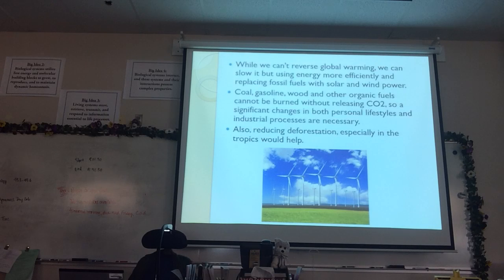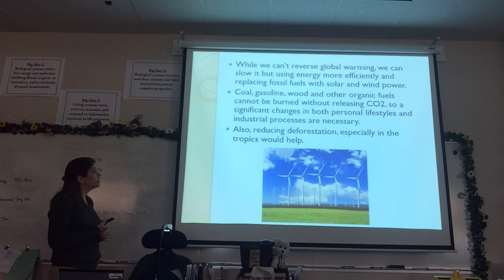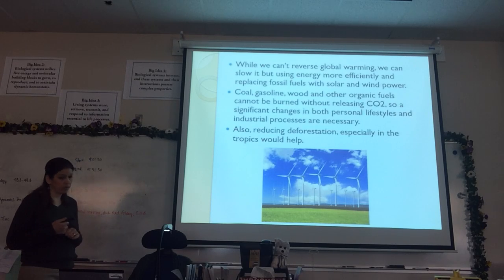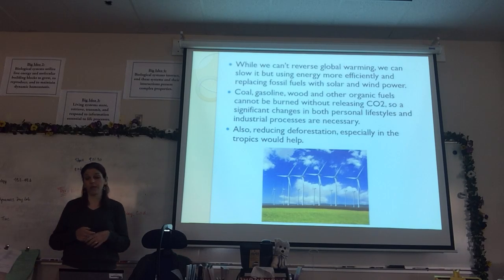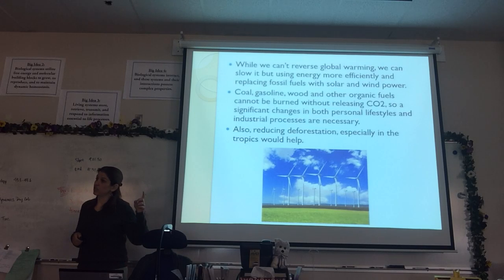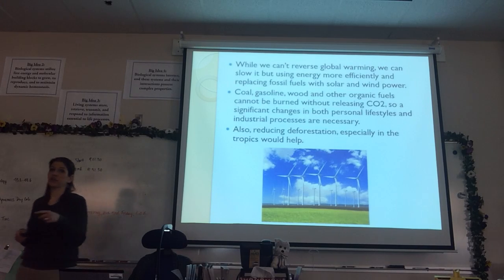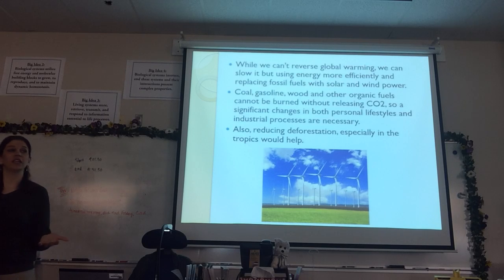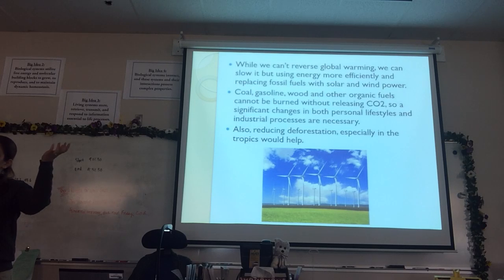So while we can't reverse global warming, we can slow it down by using energy more efficiently and replacing fossil fuels with solar, wind, and other power. Very interestingly, just in the last couple of weeks, Xcel Energy came out and said we'd finally tipped the scales. It is now more financially responsible for them to build a solar farm or a wind farm than it is for them to build a coal burning plant.